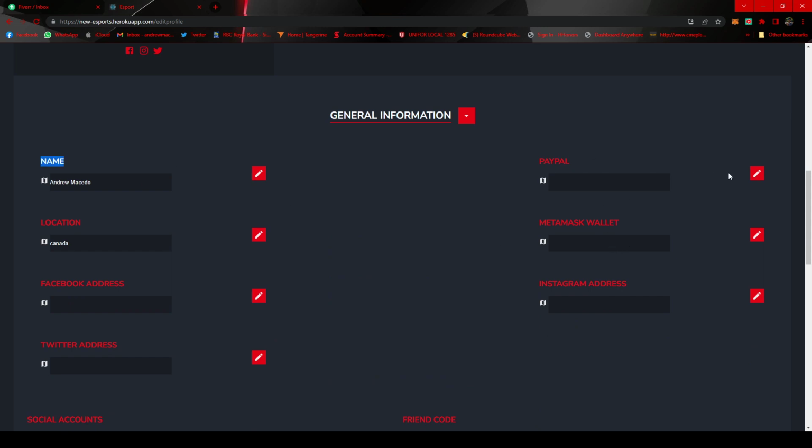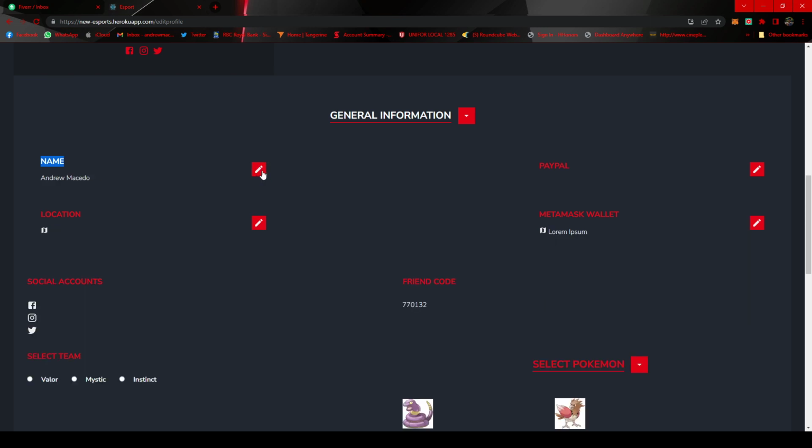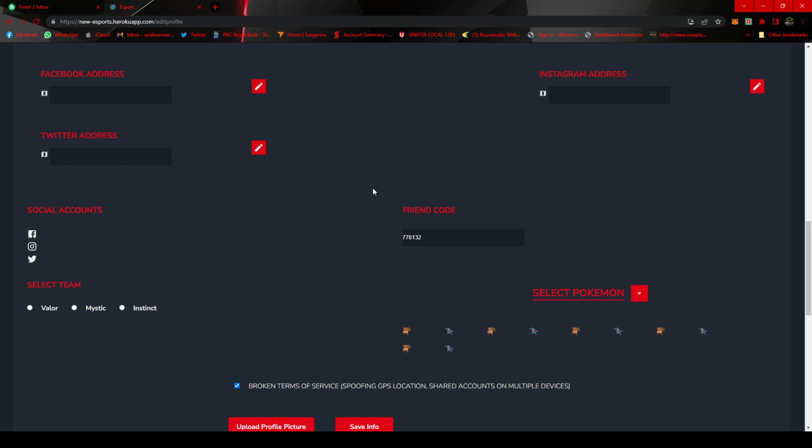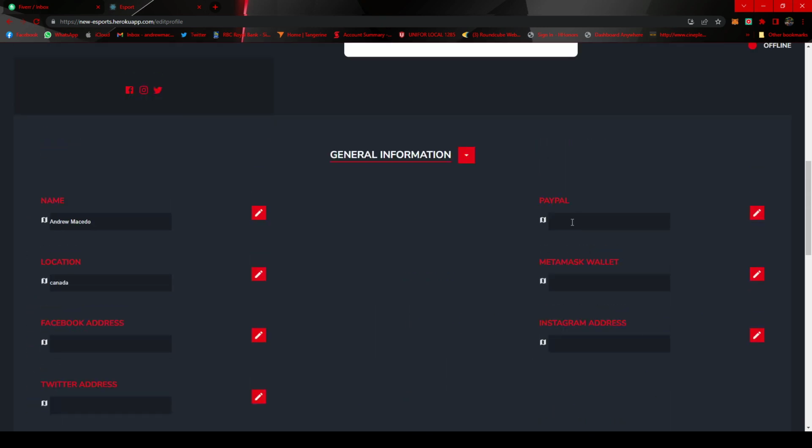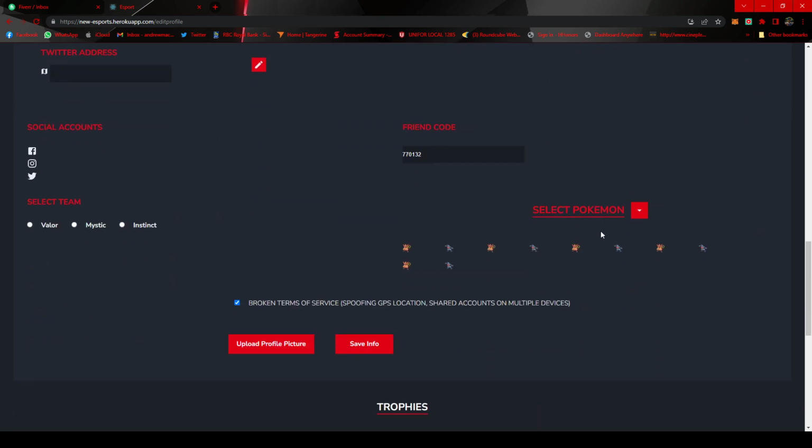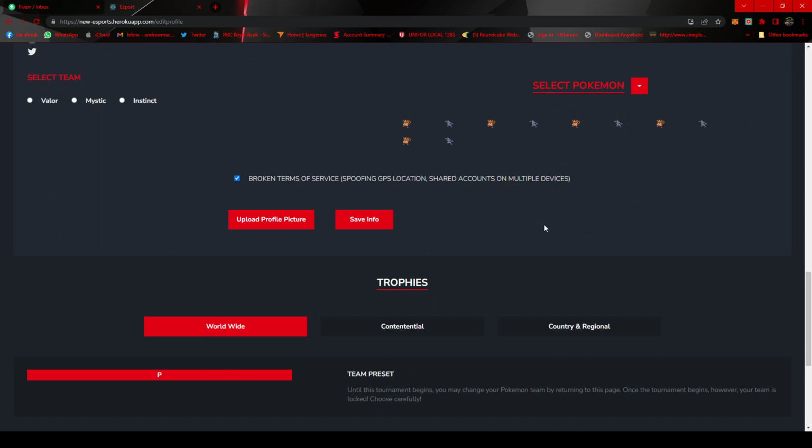Users can manually add their information from there.